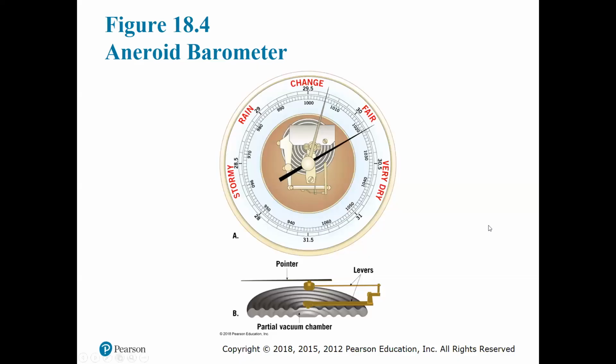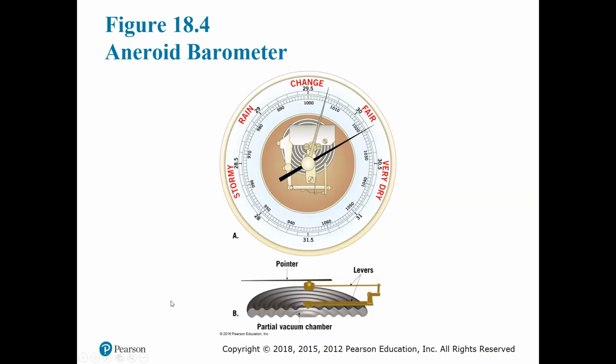So in the video, you learned a little bit more about air pressure and how we measure air pressure. And he mentioned the Mercury Barometer, which allows us to get an exact measurement of air pressure. However, it's not very portable. And so we have the development of what's called the Aneroid Barometer. Aneroid means without liquid. So this is a much more portable barometer.